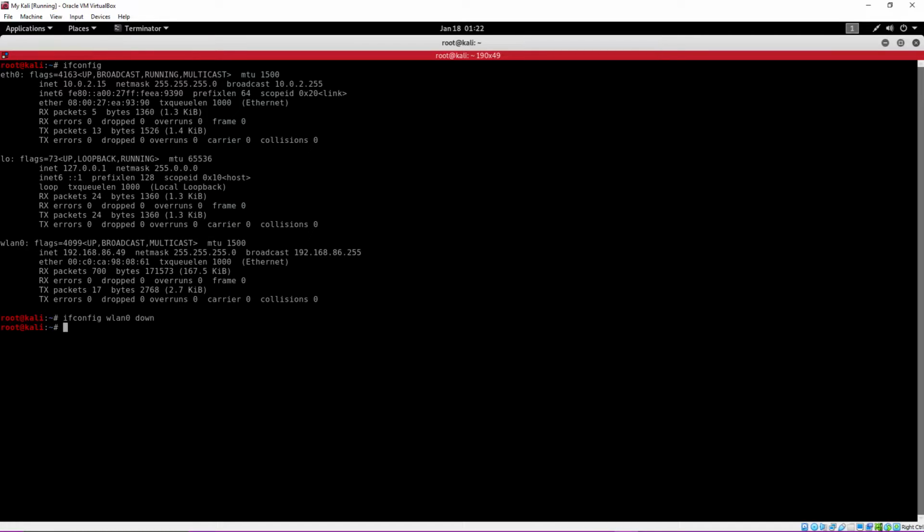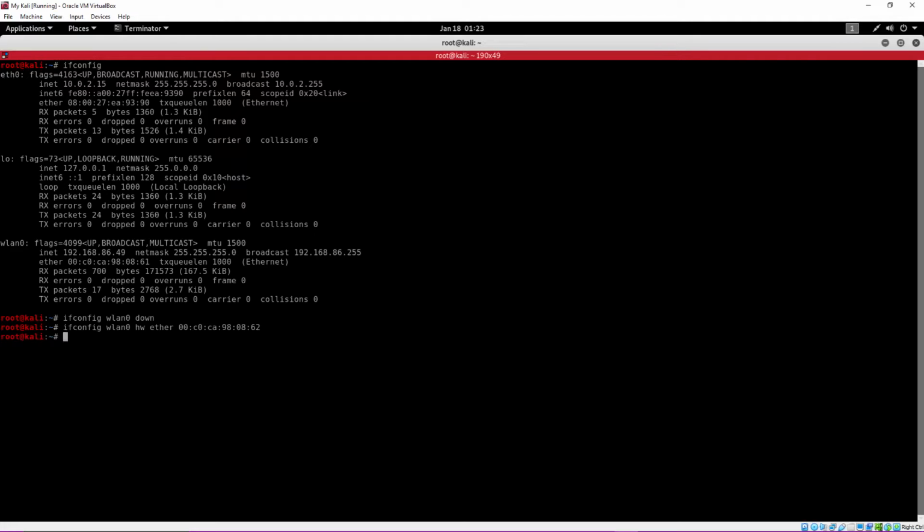Now we run ifconfig wlan0 hw ether, and then here you see that this is my current MAC address. So to change it, I go 00. I'm just going to do something very similar to the current one, but change the last number: 00 C0 CA 98 08 62.